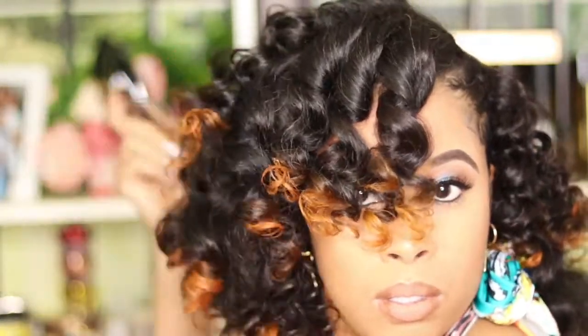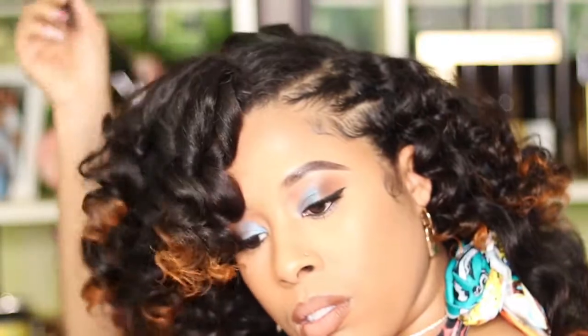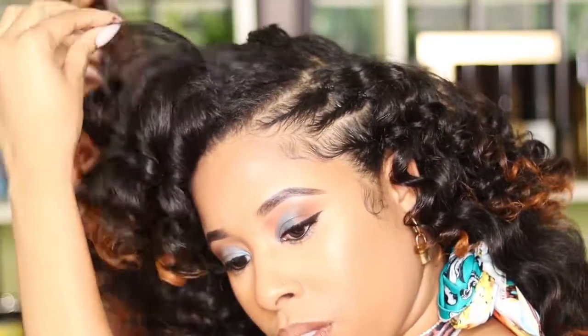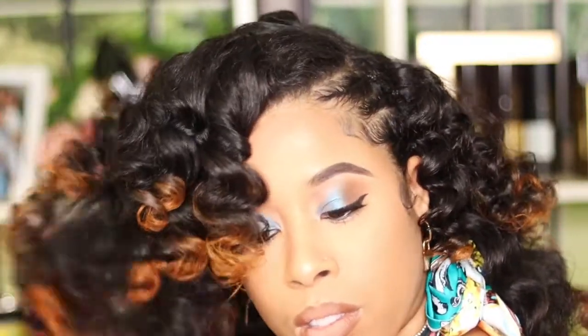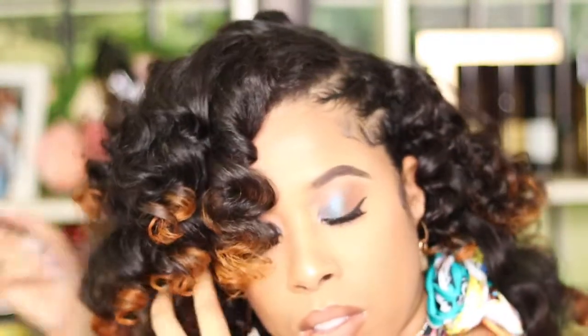So anyway, I'm just going to go ahead and pick my hair out. I'm trying to pick out the curls a little bit. I'm not going to lie to you, because I really wanted a wave kind of look. And I think in order for me to get that wave, I should have used fewer rods.